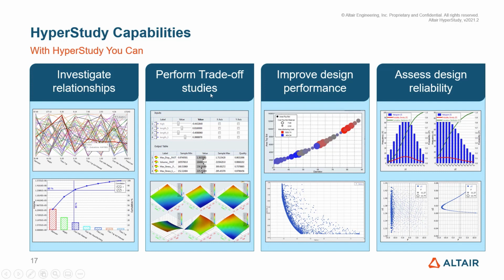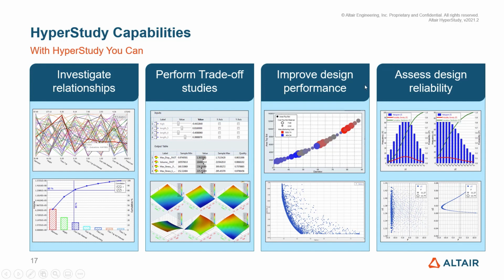We can also build fit models and do trade-off studies. You may also hear this referred to as a meta model or a surrogate model, but essentially what we're doing is replacing maybe our physics-based solver or even our Excel spreadsheet with a machine learning model that will give us instantaneous feedback when we start to adjust our input parameters, to tell us how this affects the output parameters. And with all machine learning models, we don't just want to blindly trust that we are able to accurately capture that. So we're also going to get metrics that tell us about the quality of those fit models.